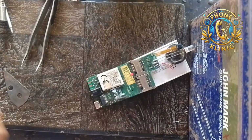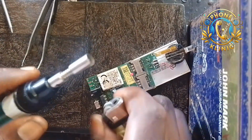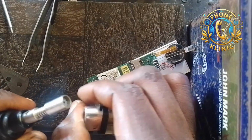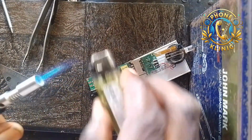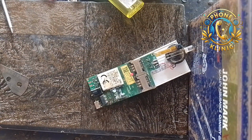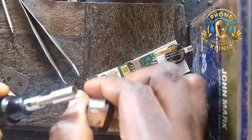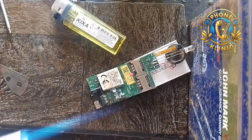If you have the workstation, you can use it. But as for me, I'm going to use my gas lighter. You can see it. This is what I'm going to use, gas lighter. So this one uses gas. So this one I'm going to use to remove it. It has gone off. Let me light it up again.